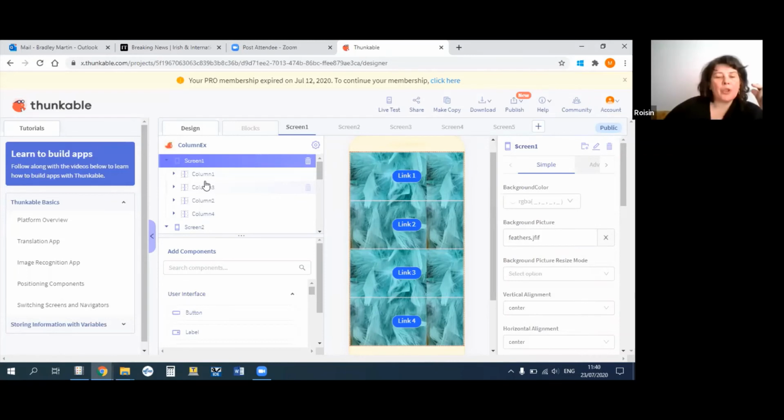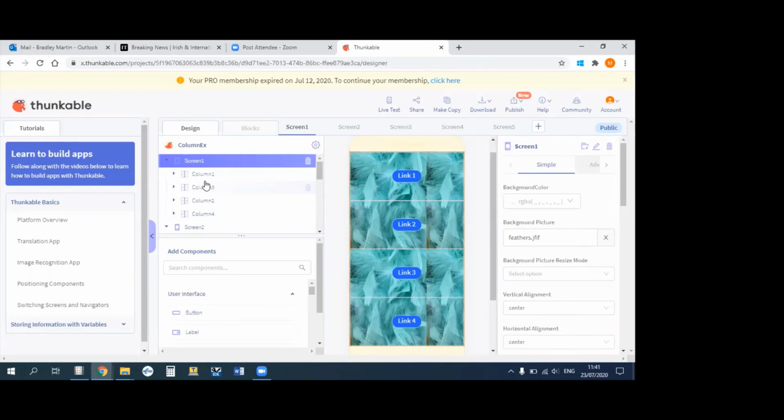Do you know when you share the link to let other people see it? Say I'm trying to convince the committee, for example, to get them to pay to launch this. If I share it with them, can they access it, or do they have to download all the Thunkable stuff and do all that as well? Would I have to explain it to them?